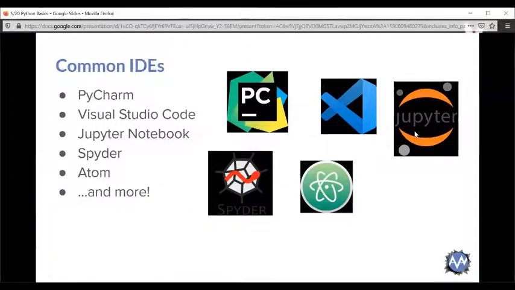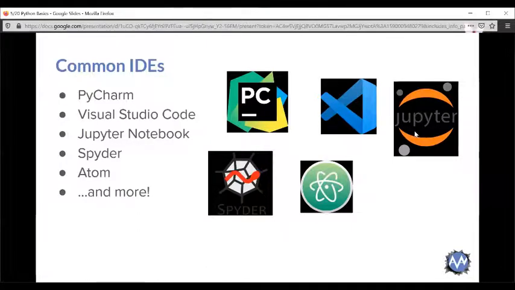So here are some common IDEs that Python is used in. PyCharm is really popular. Visual Studio Code is also very popular. Jupyter Notebook is very commonly used for documentation. This is not like you're just archiving stuff, but because Jupyter Notebook doesn't have autofills or anything like that, you kind of have to type out every single line and it won't pop up suggestions for you, unlike PyCharm or Visual Studio Code.